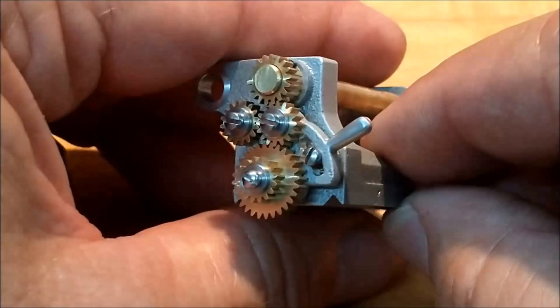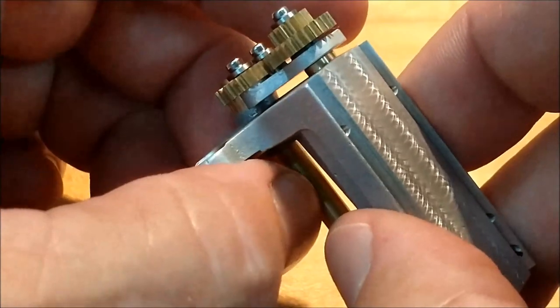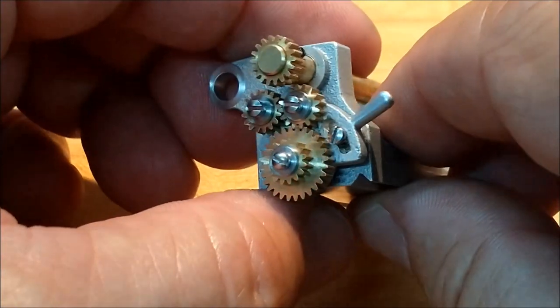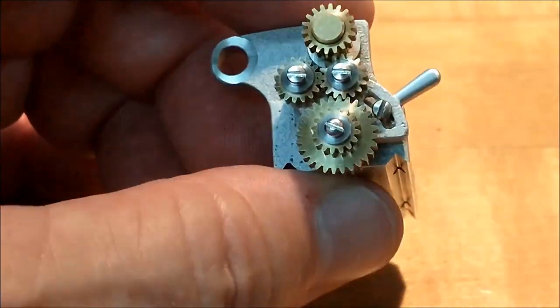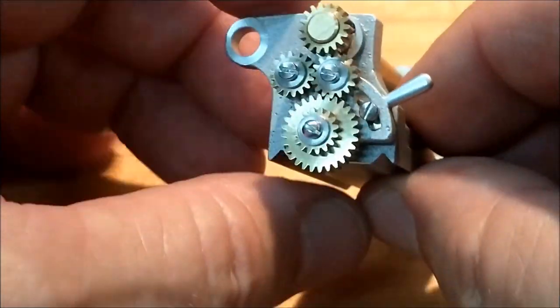Well, after a couple of hours of goofing around, the make it fit at assembly wasn't half bad. It was easier to figure out than I thought it would be. Got a couple of collars on the back that are sunken down into the countersinks for the spot faces. And I'm not quite happy about this guy right here. I may make a plate that goes on there, but that head is awfully close to that bottom gear.